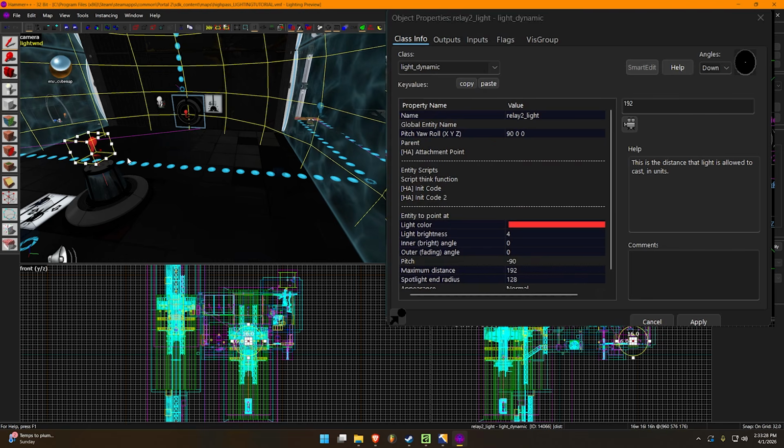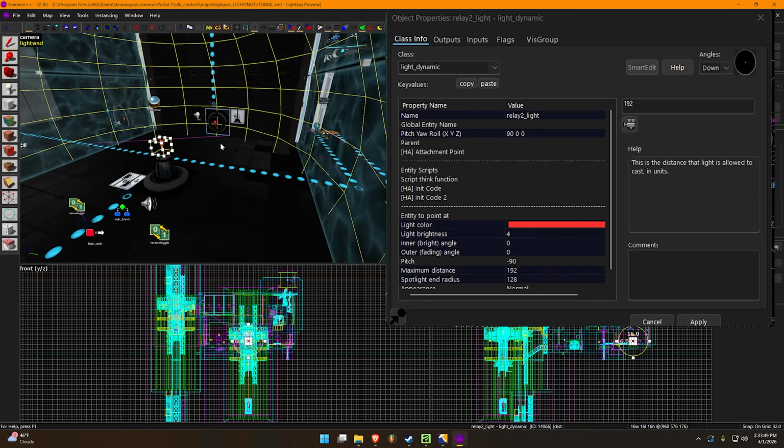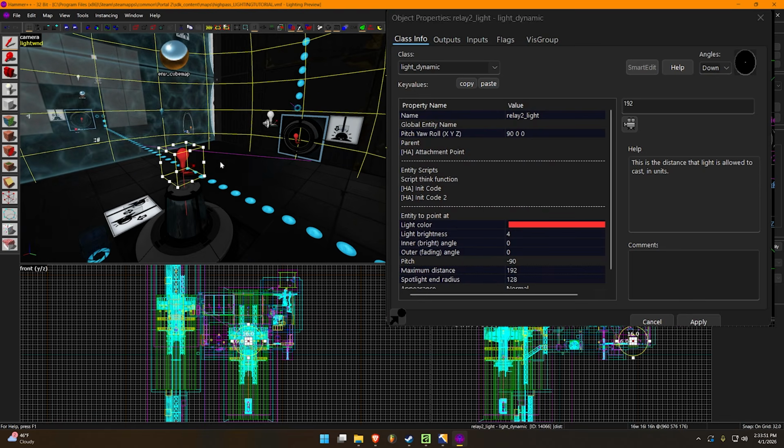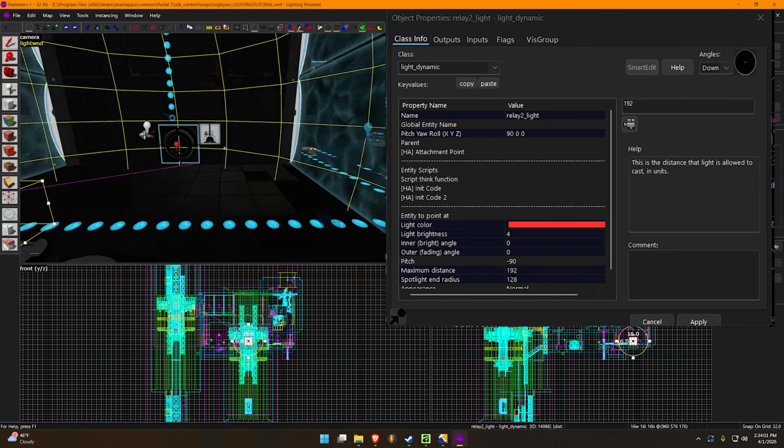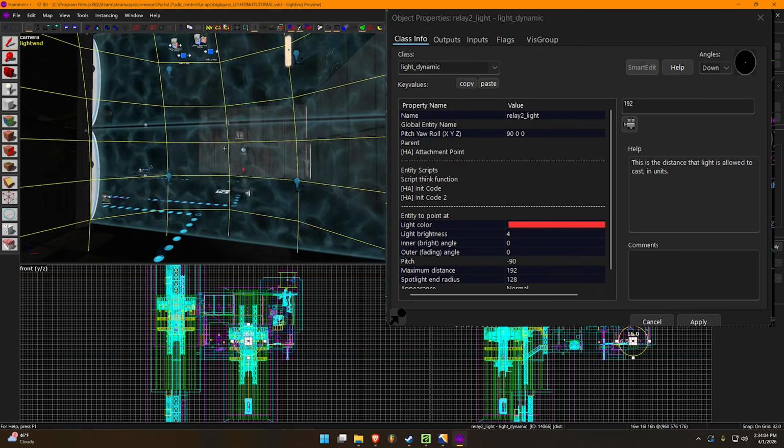Light dynamics don't use baked light maps. I'm actually not sure on the back-end engine function of them, but they do not use the baked light map. So if you want toggled lights in the sense of laser relays or catchers here, you can actually do that with light dynamics at a low performance cost, and it'll look fine. And you, as an added benefit, will avoid the potential stutter from switching light maps completely.